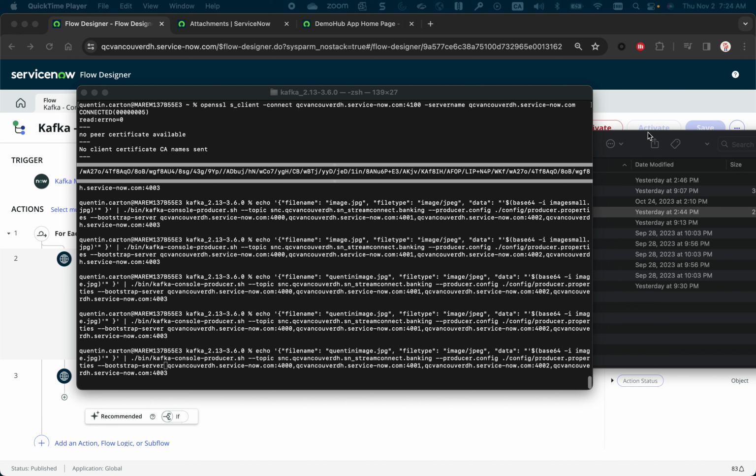I've been playing with Kafka for the last 2-3 months because ServiceNow now has the ability to support event-driven architecture, and we have our own internal deployment of Kafka and an offering on top of it. It's called Stream-Connect for Apache Kafka, meaning customers can send events to a Kafka topic and have a workflow triggered based on certain messages that arrived on those topics.